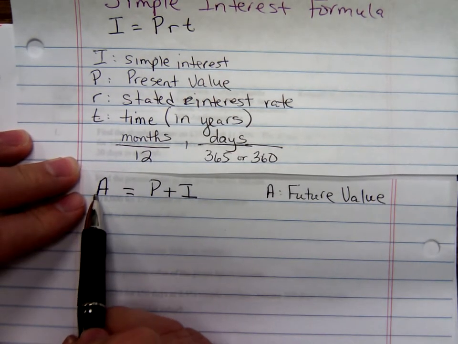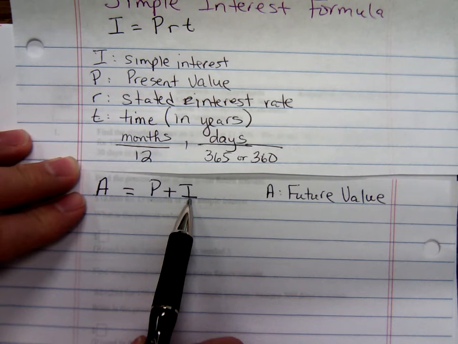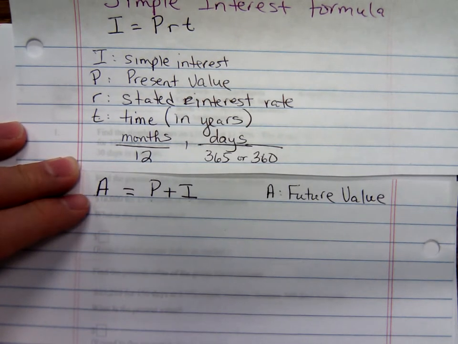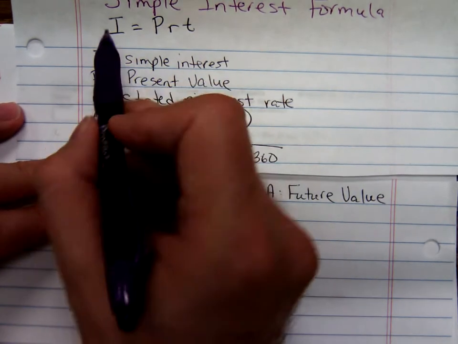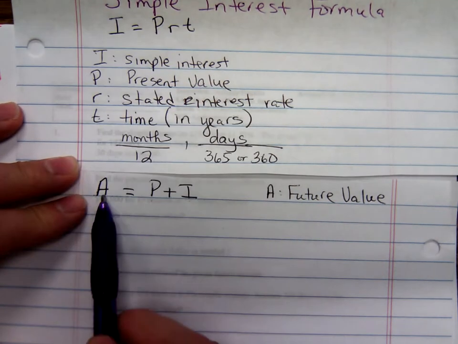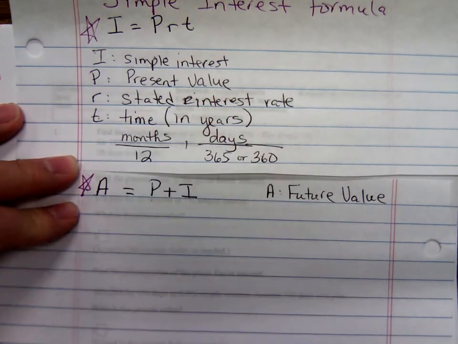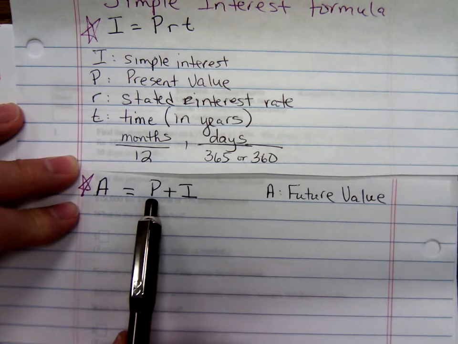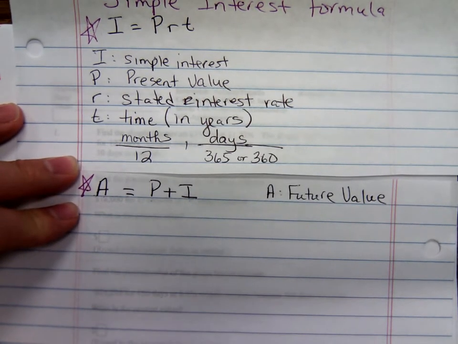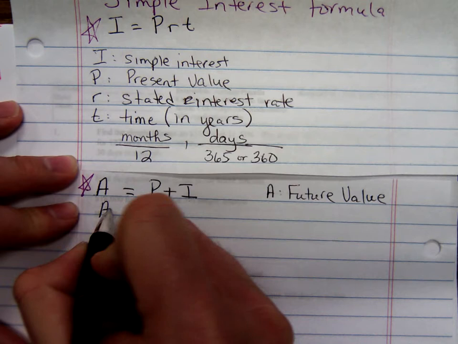And when you do pay back the loan, you would be paying back the principal, the amount of the loan, plus the interest. So formulas that you need to know to work these problems. Here's one of them. I equals PRT. Here's another one. Future value equals present value plus interest. And then there's a third one, which I'm going to derive now. So bear with me, I'm going to derive another formula.